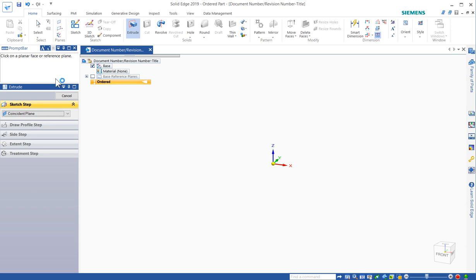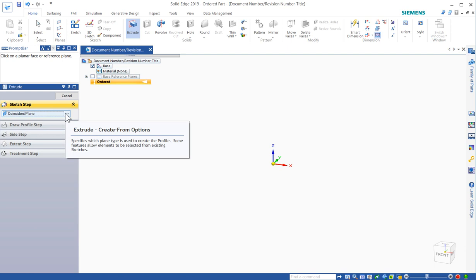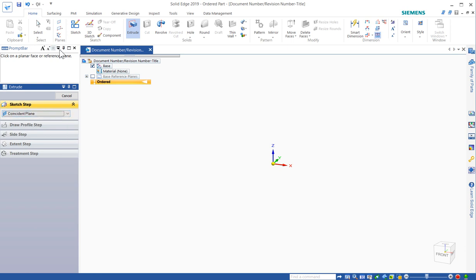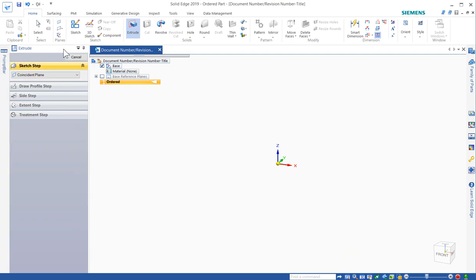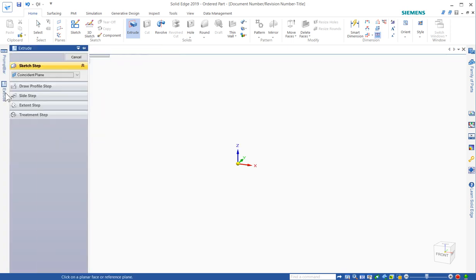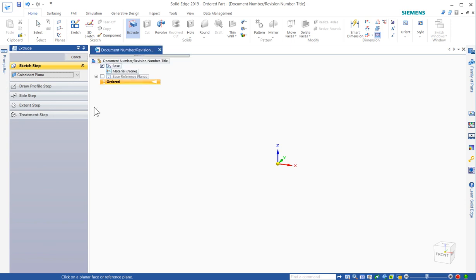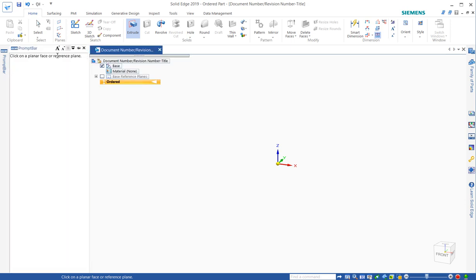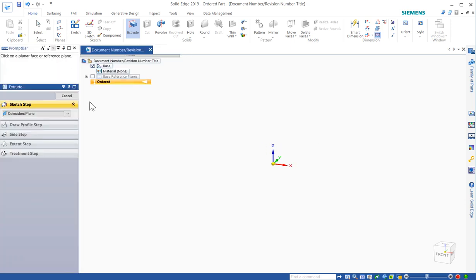Now it's kind of nice. They've got the room to put text on the buttons, but it does take up this whole left side as far as space. And you could certainly collapse this pane by clicking this push pin, which would allow it to retract. It does get a little clunky, I think.